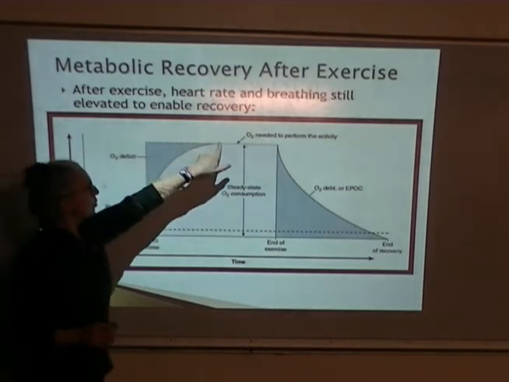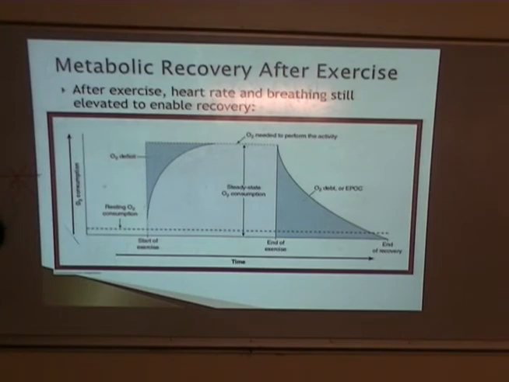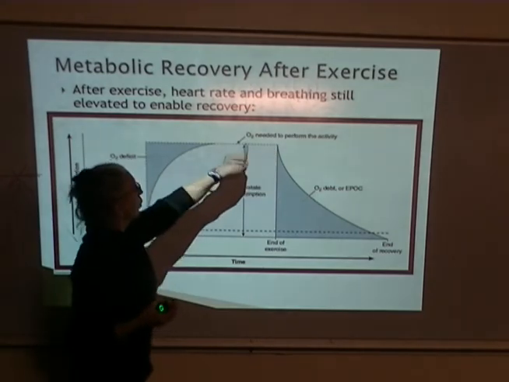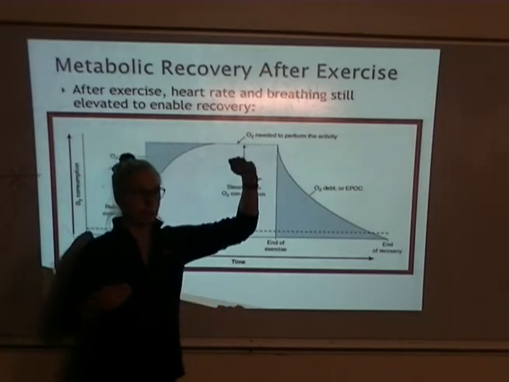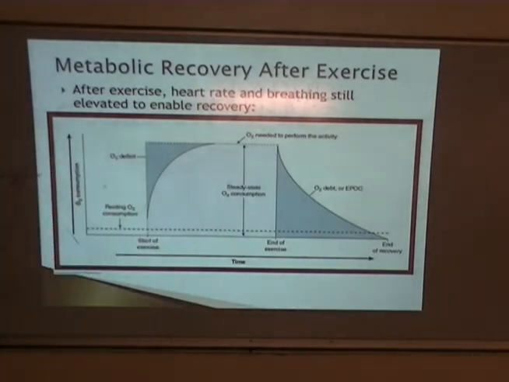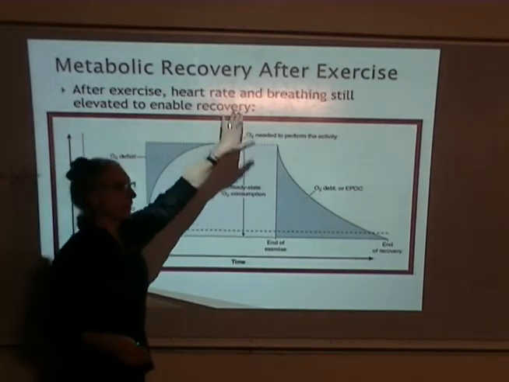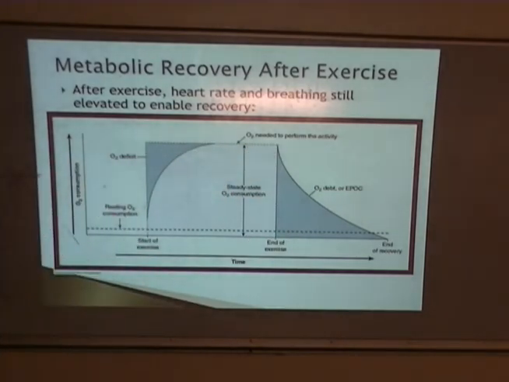Once I get up to here, then, assuming I maintain the intensity level, so I don't suddenly decide I've got to run up the stairs in the library, I just walk up the stairs, right? Then this is called steady state. And in steady state, oxygen consumption flatlines, because that means that I am providing enough oxygen for the level of work that I'm working at. So my oxygen doesn't need to keep going up. Right? It's just going to flatline there for a while until I stop.